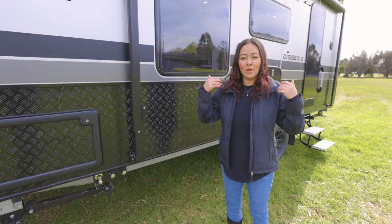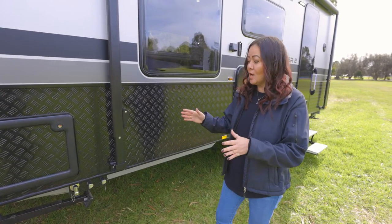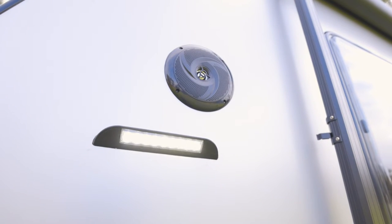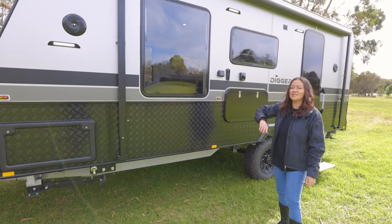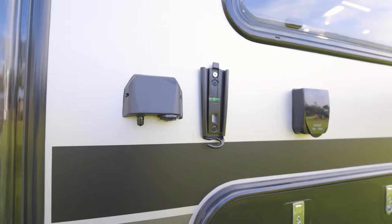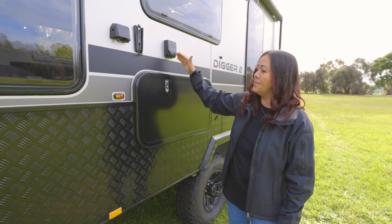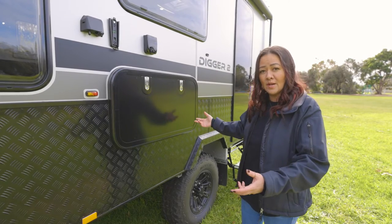Continuing down the awning side of the van, we have this big beautiful awning. Standard also is our outdoor speakers - there are two of them out here. You can fade those speakers in or out, front and back. Massive double-glazed windows let in a ton of light. Right here we've got your entertainment center, so you can mount your 24-inch TV from the inside to the outside to catch the footy game when you just can't miss one - plugs into your 12-volt, with aerial points and 240. Drop-down picnic table - great for when you want to have all your snacks and beers out ready for everybody to grab.